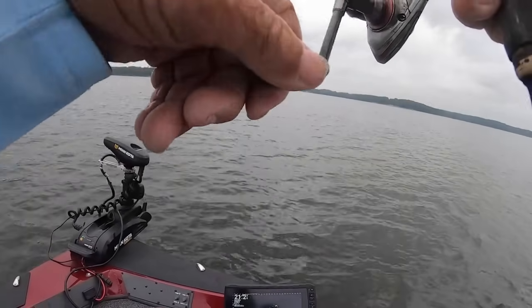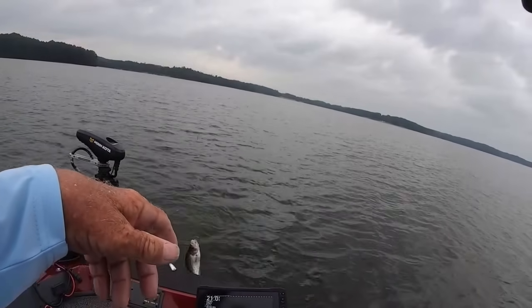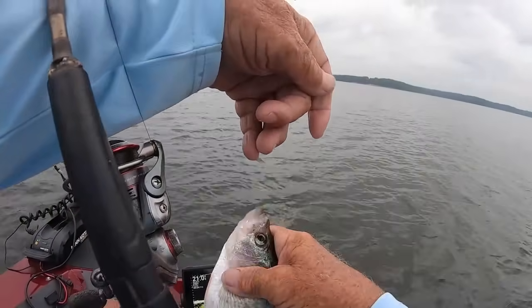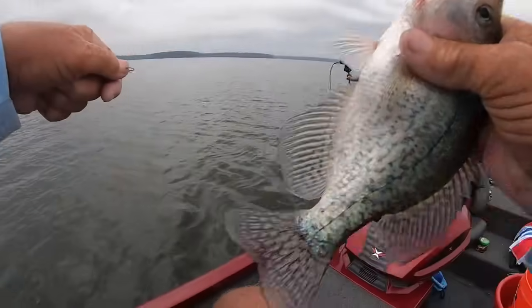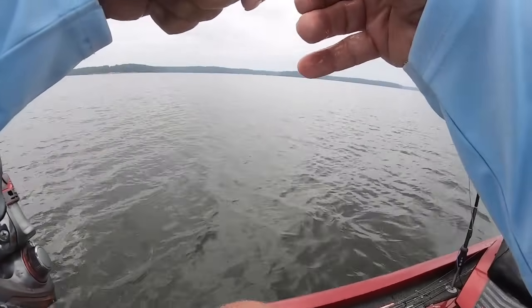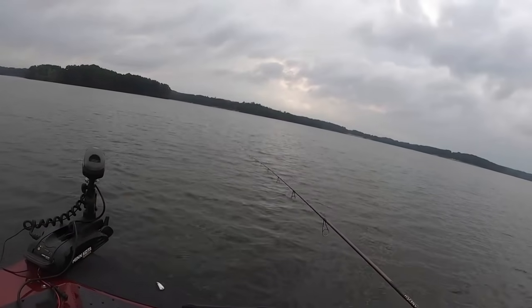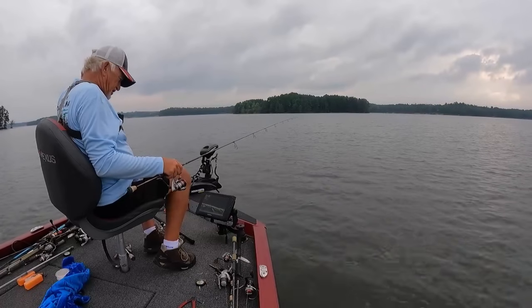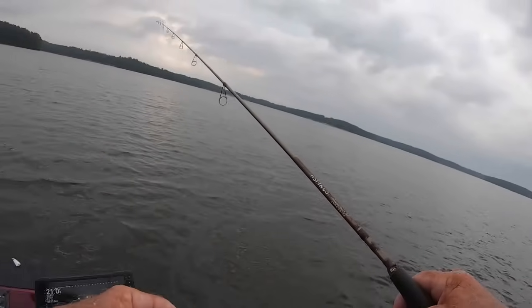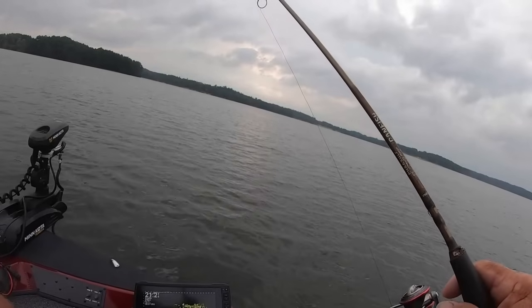That ain't no crappie. Oh, it might be. Yeah, it is a little one. A little bitty crappie. Well, he ain't that bad. I don't reckon. He's thicker. He swallowed it, though. He inhaled it. He inhaled that hair jig. Look here. Something took the darn worm off. Picked on it till there's nothing left.